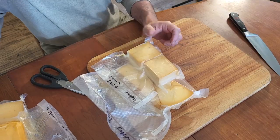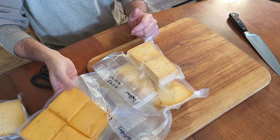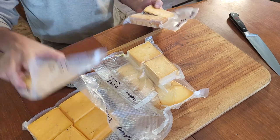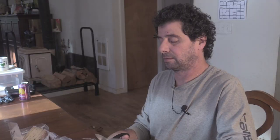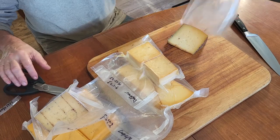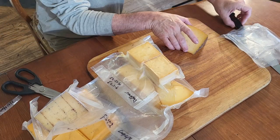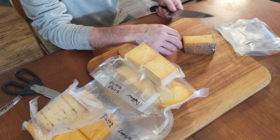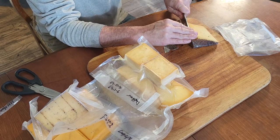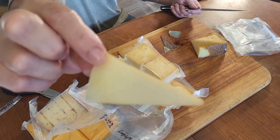Got the Jarlsberg, the Dubliner, the Tillamook cheddar, some Manchego, some Iberico, and a little bit of Parmesan. We've got a nice smoky cheesy smell coming out of there. This one here is the Manchego — I'm thinking I maybe should have taken off this little wax coating before smoking it, like I did with the Jarlsberg. Looking pretty good though. Smoke goes really well on harder cheeses.